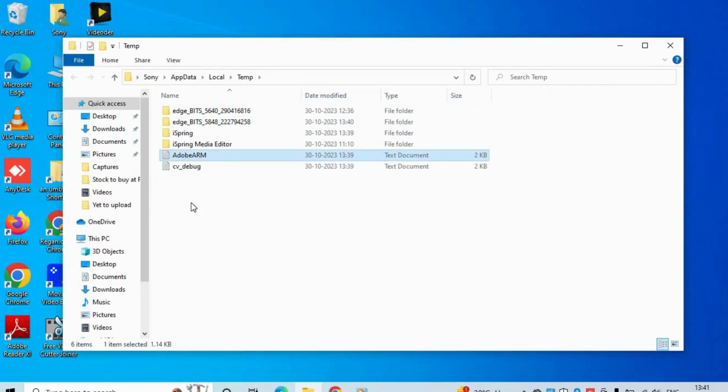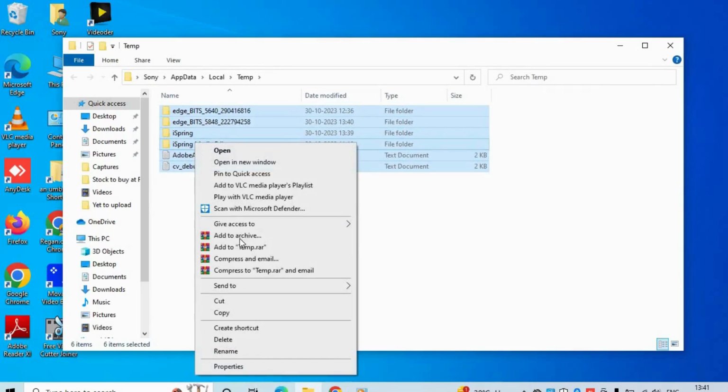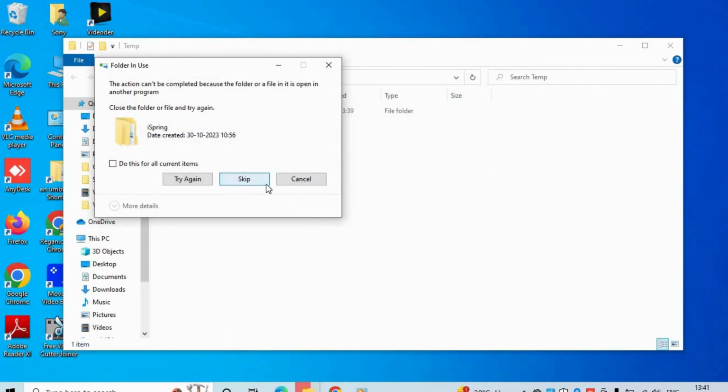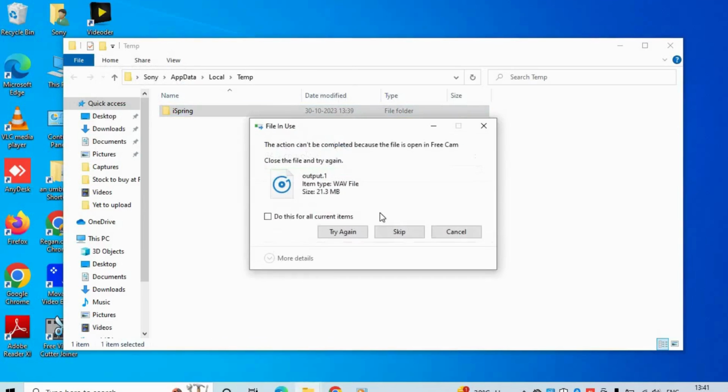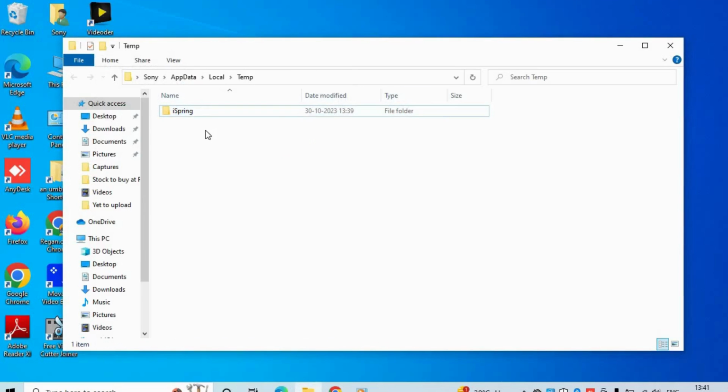And here you go and select all. In my system there are only a few, because I generally delete from time to time, so it is very less. Almost all are deleted, but one thing is left. It may be used by some other app or software, so I will try later or tomorrow. While deleting, you can delete directly with Shift Delete. Shift Delete means it will be completely deleted.